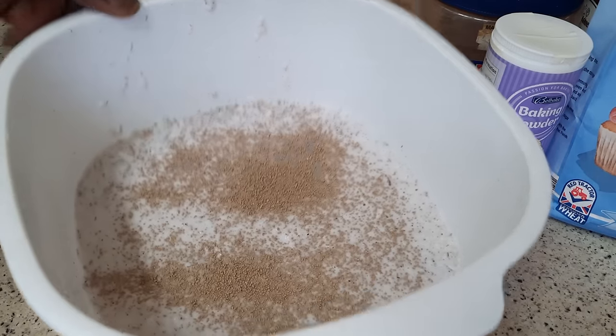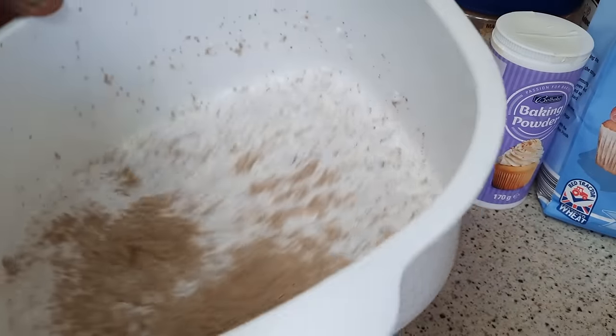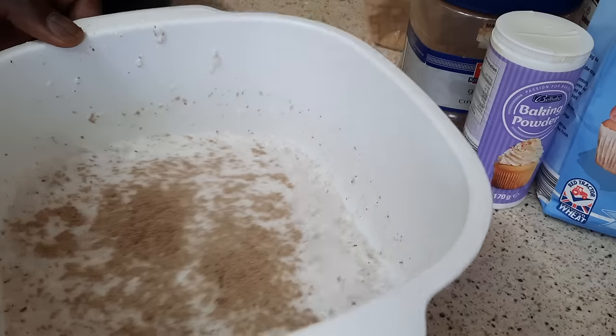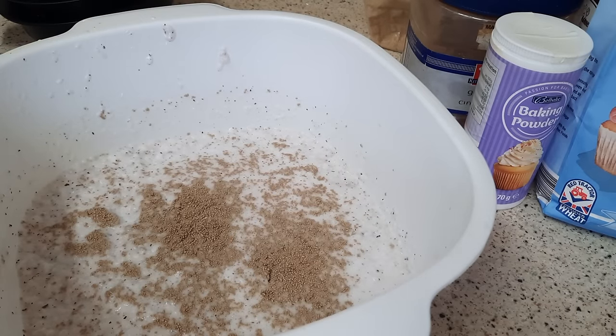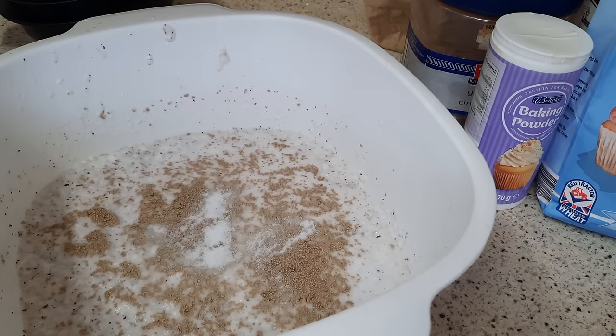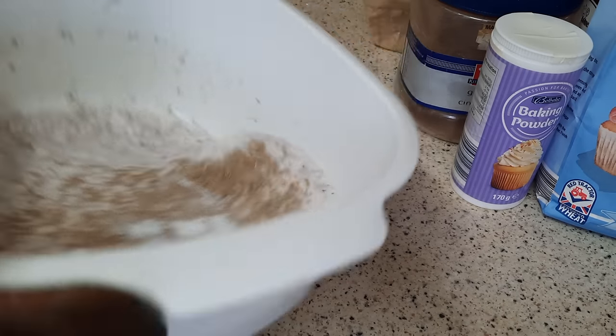That's a little yeast I put into it. That's when I put the flour into it, mix up everything with some warm water right now. It's rise up everything. And a pinch of salt. Yep, pinch of salt in that.